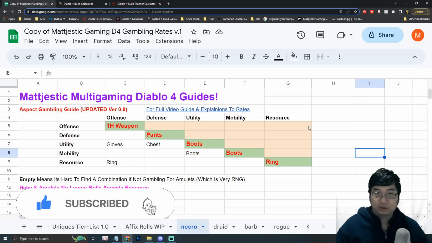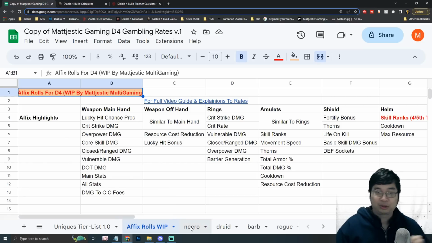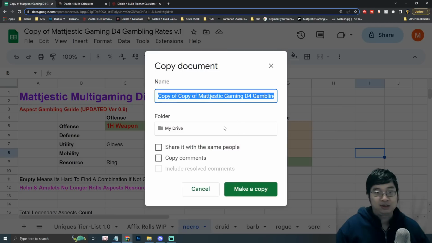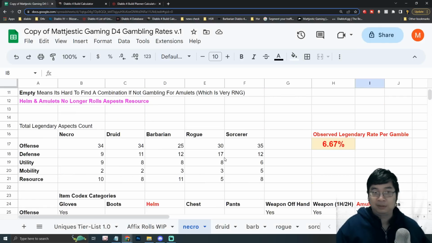Now if you guys want your own copy of this video and also of this guide, we also have other guides that are included in this Excel, but those are also work in progress. So what I recommend is come over to files and click make a copy, and then you can make a copy of this Excel. I don't recommend changing the values too much because I'll update this for you guys.